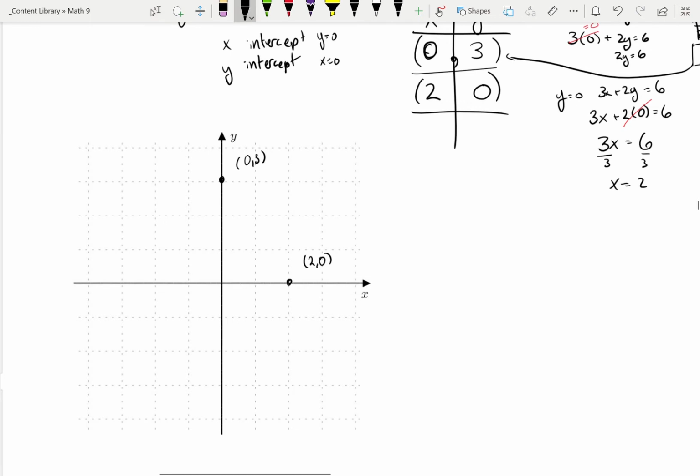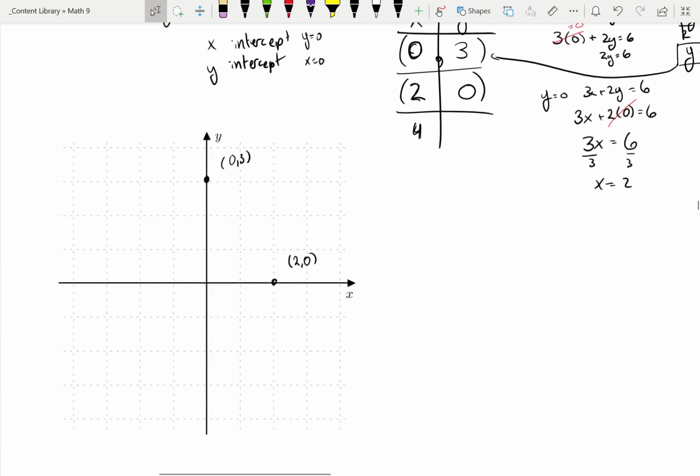I'm going to go one step further. Remember, we want that third point to represent sort of a check for ourselves. Because maybe I made a mistake on one of these and I want to double check my work. Because currently my line will go something like this, but I want to be doubly sure. So to do this, I'm going to pick the number 4. I can pick any value for x. Keep in mind, I can't pick 0 or 2 because those are already taken, but I can pick negative numbers, but let's just pick 4.